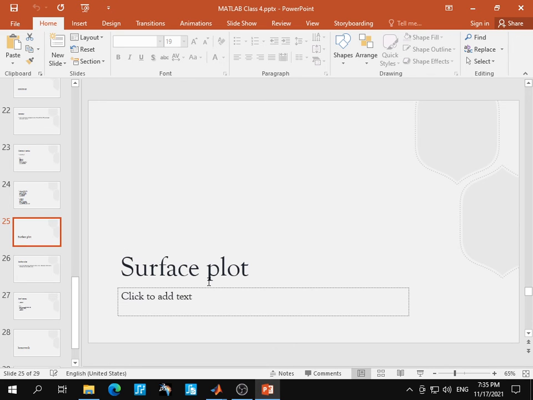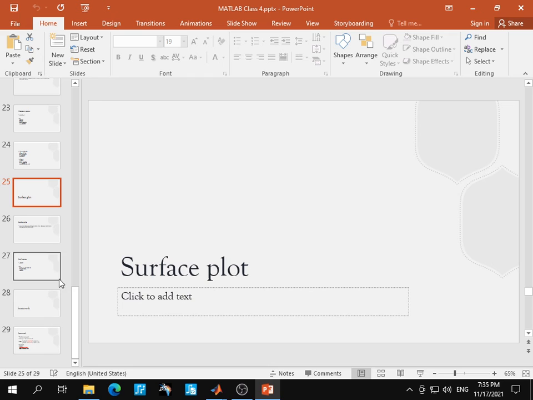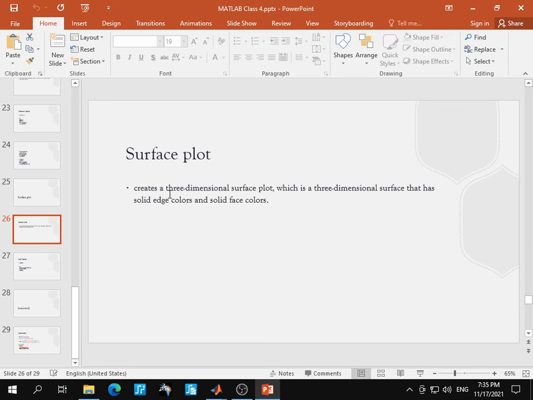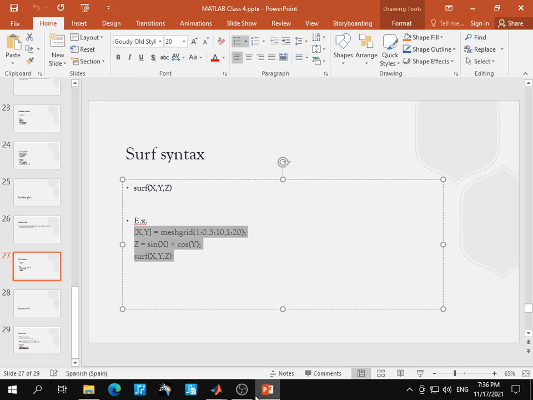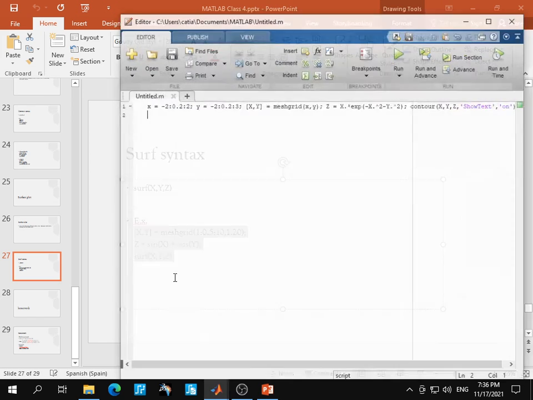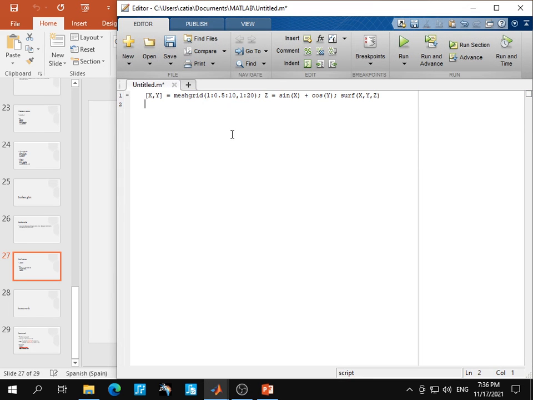And then the last part is surface plot. So it creates a three-dimensional surface for you. You also need to use meshgrid for surface, because you also need to calculate every x and y in your domain.